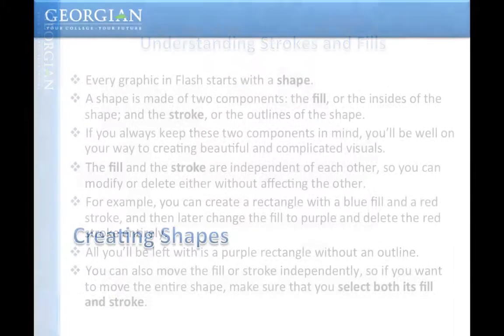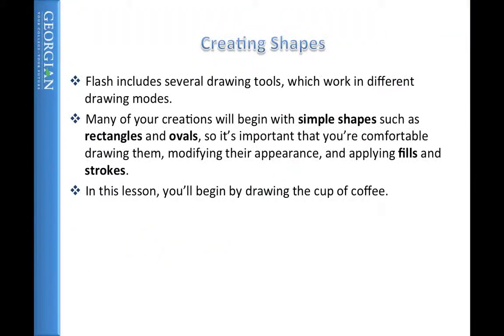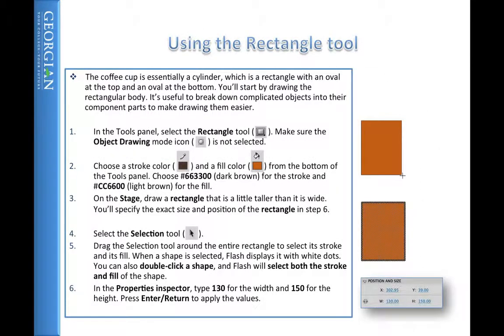And depending on how you work it out, more often than not, you want to use shape drawing mode. Object drawing mode is okay, but it gives you less control in certain ways. So here we're going to create a coffee cup. This is kind of cool, right? And we're going to use shape drawing mode to do this. So how we're going to do it, we're going to basically take a rectangle just like this. So let's try this together, right?